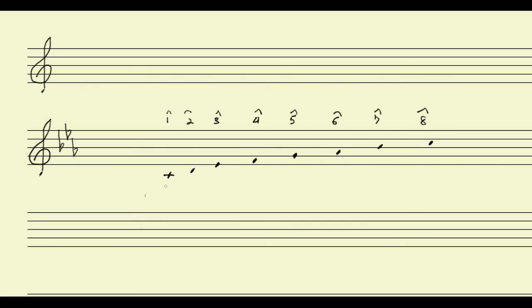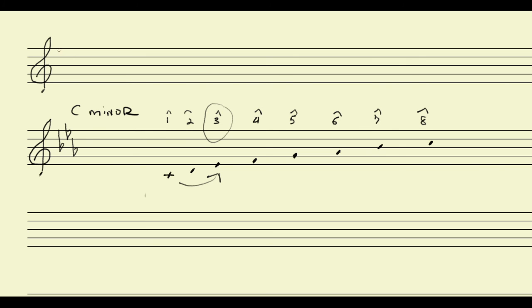Okay, so in order to find the relative major of C minor, I can either go up a minor third from my tonic note, or I can find scale degree 3. So up a minor third from C is E flat, or scale degree 3 is E flat.